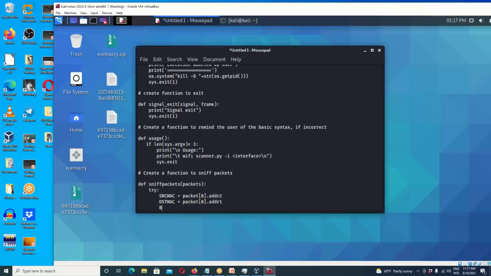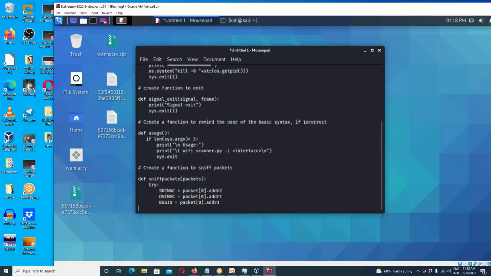And then we're going to get the BSSID. All right. Remember, that's the MAC address of the AP. That's going to be from packet 0 and addr3. So this is that third field in that packet. All right. Then that's a try, then the except.